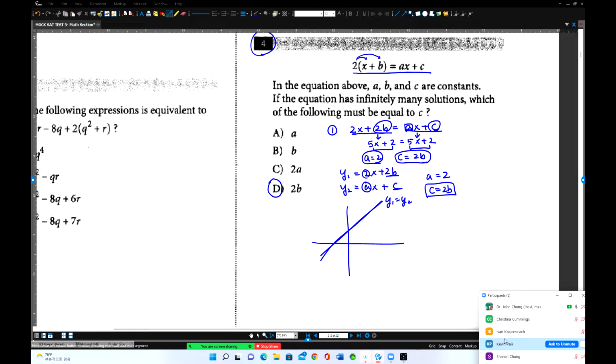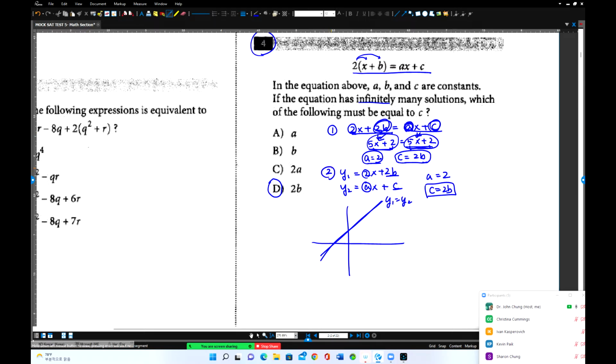Okay, I'm going to explain one more time. When you expand this one, 2x plus 2b, to have infinite solutions, the left hand side and right hand side expressions are equal, the same expression. You can put in any value of x, and they are already true, right? So when your expressions are equal, infinite solutions. That's why we use the value a equals 2. A equals the coefficient of x, and the constant should be equal to the constant. This is method 1.